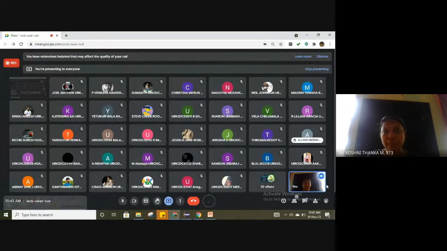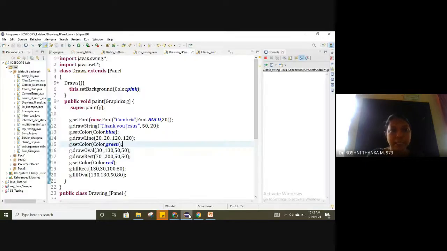itself is frame. The other two containers depend on the frame. Above the frame, you can bring it. Okay. One among that is panel. So panel alone cannot stand separately, but this container, panel is also a container only, but you have to place this container inside the frame. Okay. So what we did here is we are creating a class which extends JPanel.